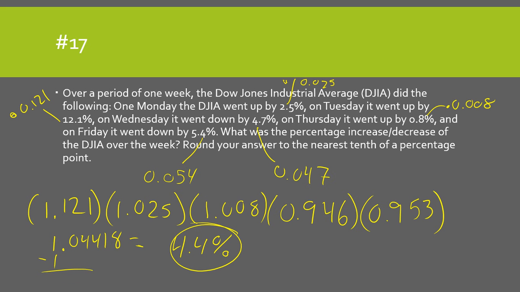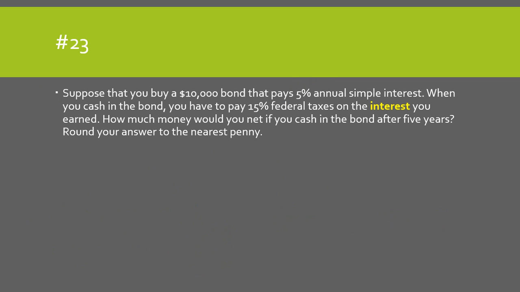So what you're going to do is turn all those increases and decreases into decimals, add 1 if it increases, or subtract it from 1 if it decreased, and then you multiply them together to find the increase or decrease over the time. And if it's over 1, it's an increase. If it's under 1, it's a decrease. All right? Pretty simple.